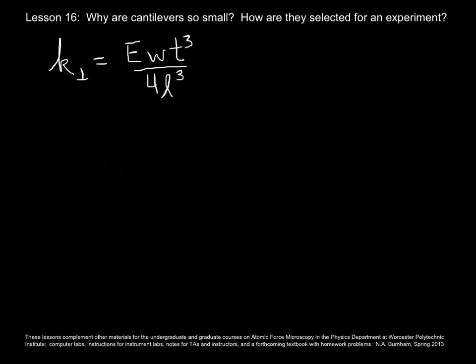Repeating that equation on this slide, we want the spring constant in the normal direction to be small because that way we can control our force, keep our force small, so as to limit the pressure between the tip and the sample. It's the pressure that causes damage. The elastic modulus is controlled by the fact that these are made in the same facilities that are used to make computer chips, and there are very few materials that are compatible with those processes. They are silicon and silicon nitride.